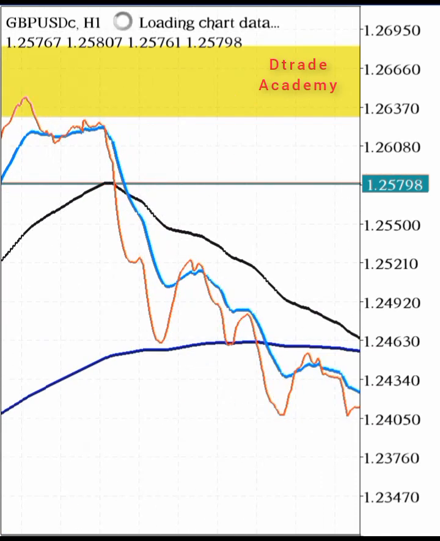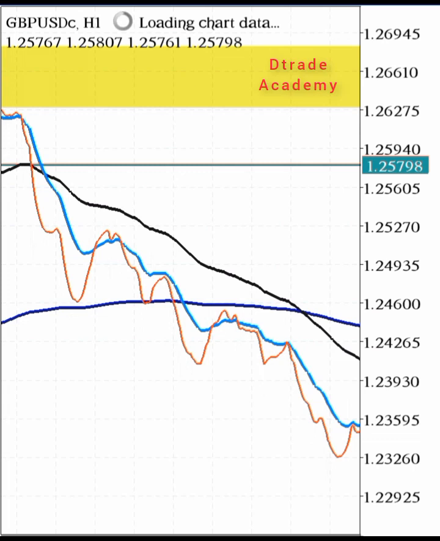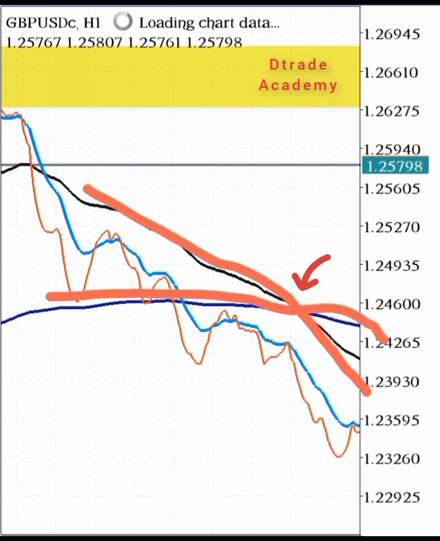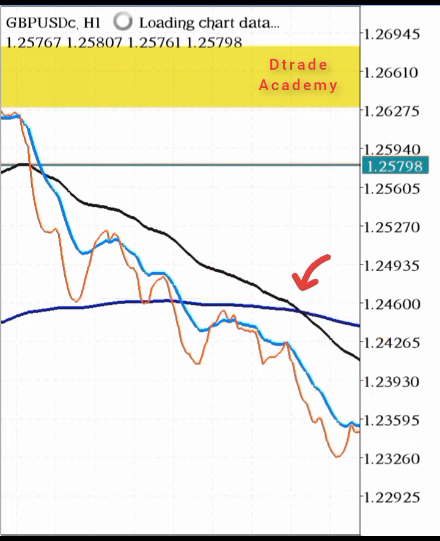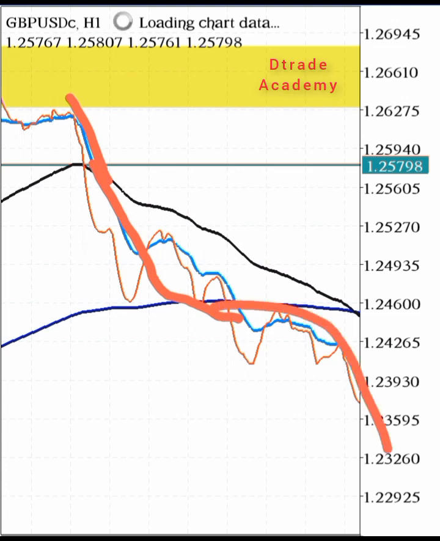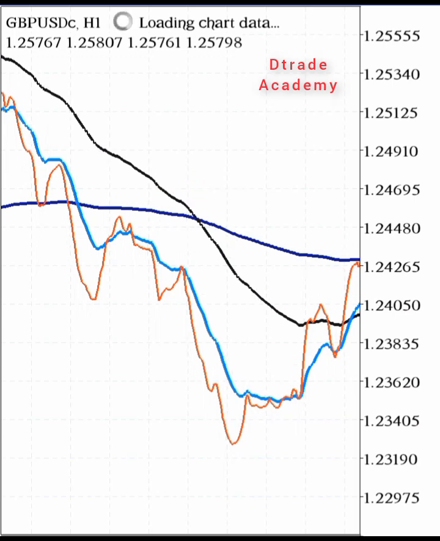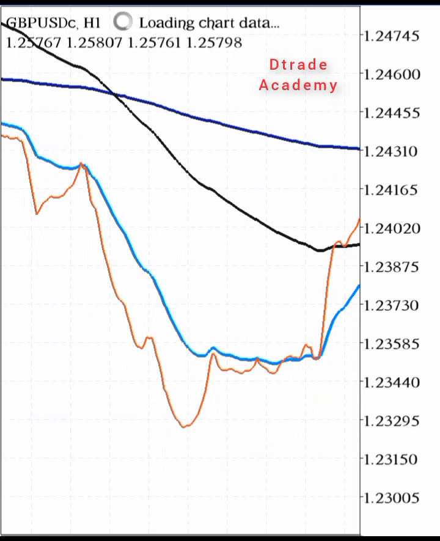Now our level 3, you begin to see price falling. Our level 3 is when the blueberry, the deep blue indicator, and the major cross each other. So this tells us that price has left level 1 into level 2. Now we are in level 3. So this is level 3. So from level 3 we expect what? From level 3 we expect level 1.